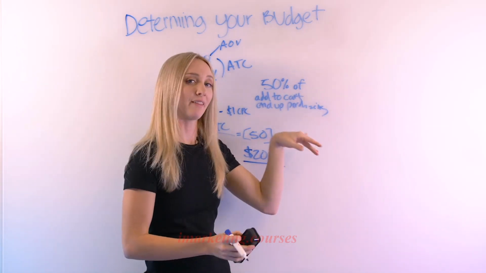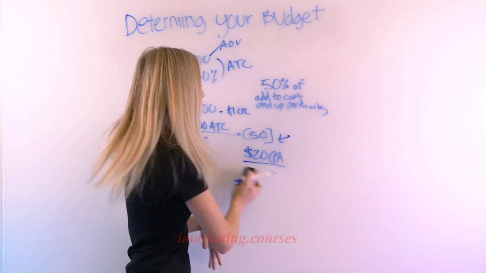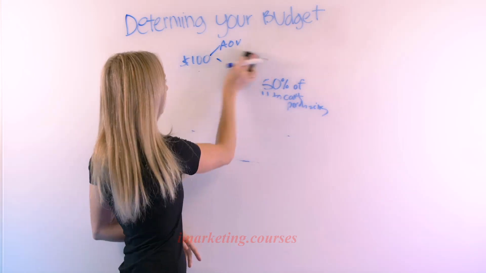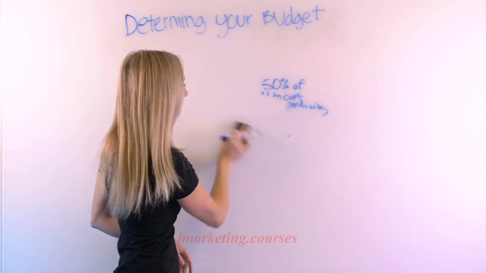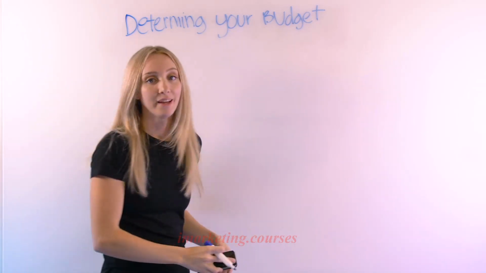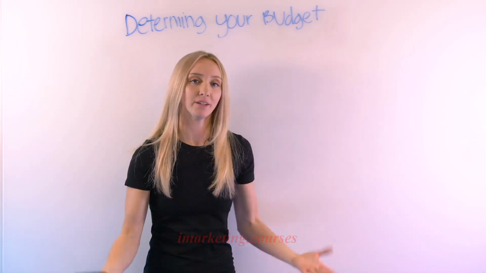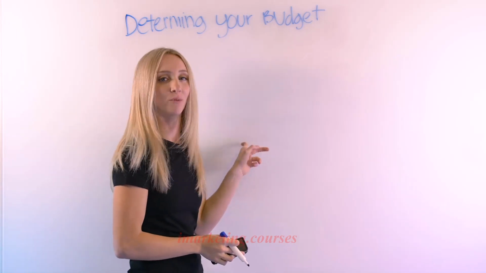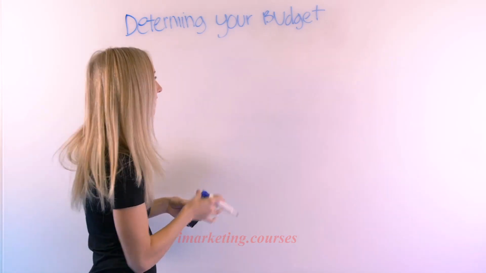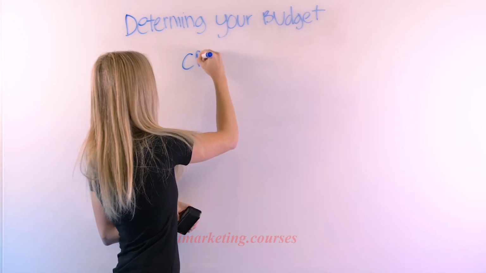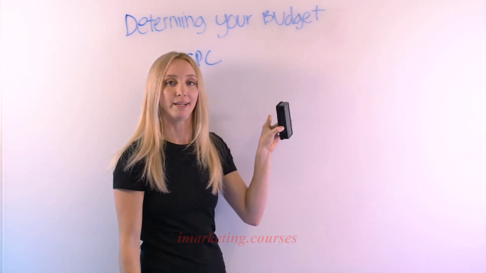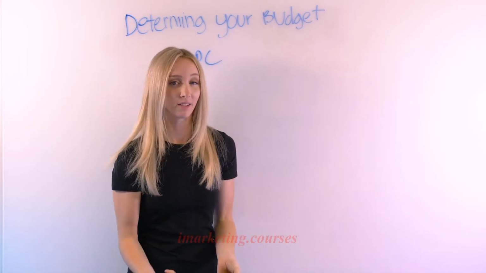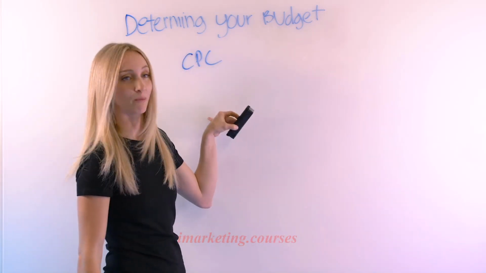and also understand that these numbers are changing, because I just assumed a $1 cost per click. But if my cost of traffic is cheaper, then I can actually have a much healthier CPA if the cost per click is much lower. And like I mentioned, in this example, the $1 cost per click is actually kind of high. So let's just break down the metrics really quickly into determining what variables are going to affect what your CPA is on TikTok, because that's going to determine how you set your budget.